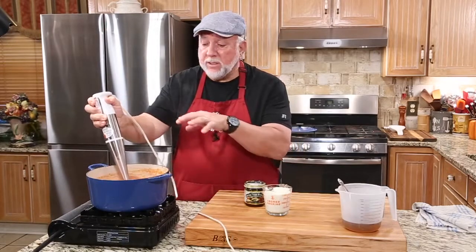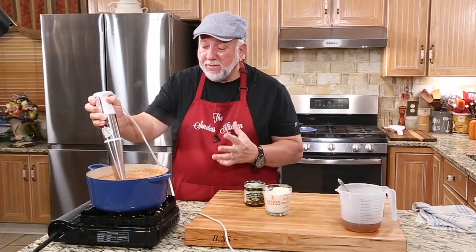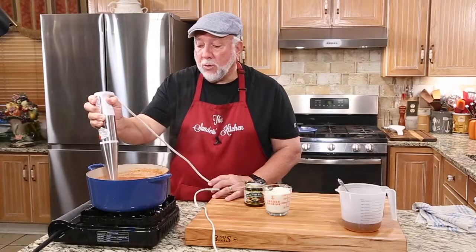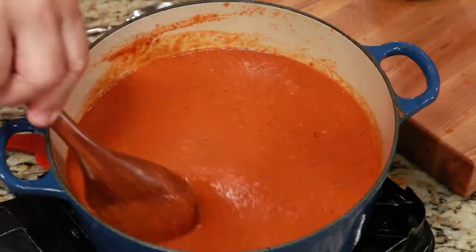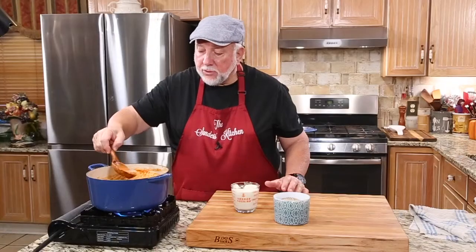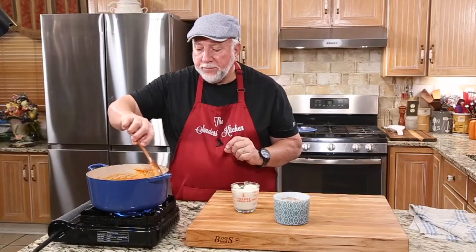Okay, I'm going to continue this until I'm really satisfied with the fact that it's really smooth. And this might take me another minute or two, so I'll be right back. Wow, the immersion blender did a good job. And it's nice and thick. So, I don't think I'm going to go in with that other cup of vegetable stock.